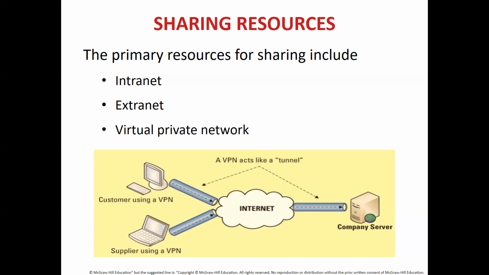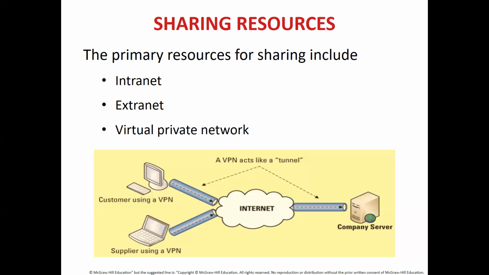Extranet is the opposite of intranet. This is a network that can be accessed within and also outside the organization. For example, Moodle. You can access it within the FNU network, and you can also access it outside FNU's network. And then you have another kind of network, which is called a virtual private network.